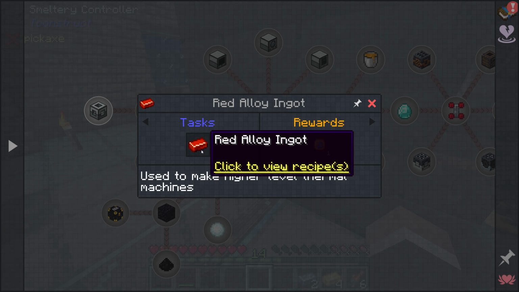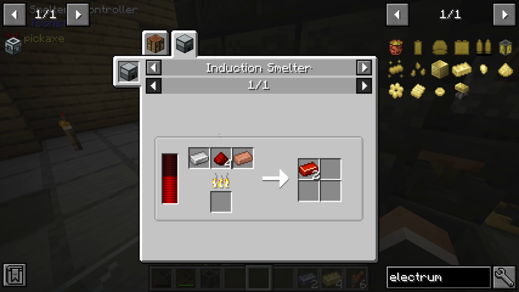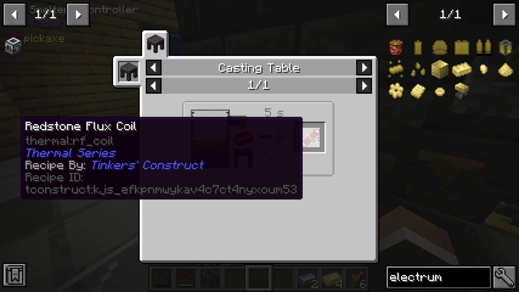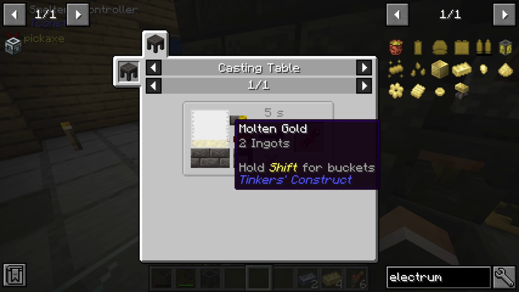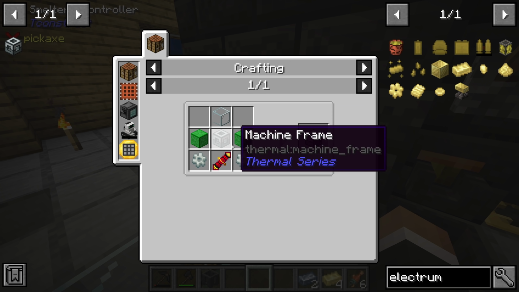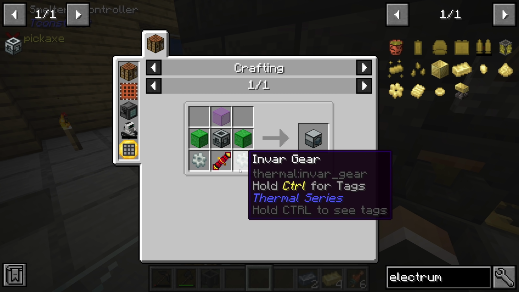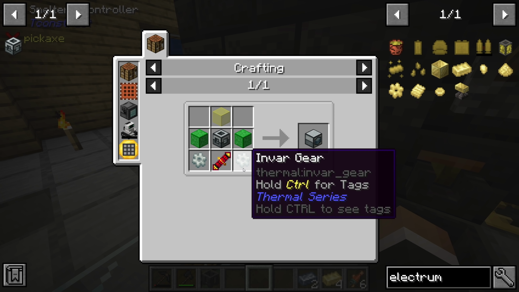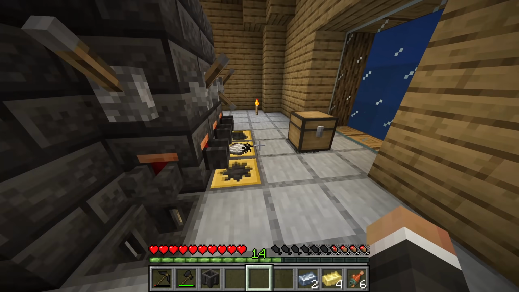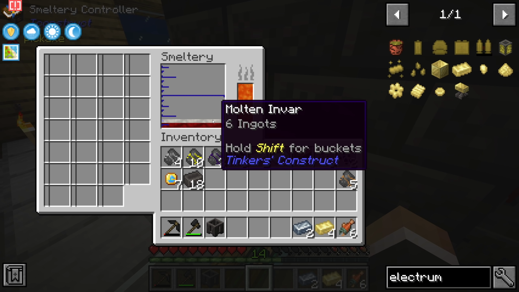Following that, if we wanted to make the red alloy ingot, this is made in the Induction Smelter with iron, redstone, and copper. Again, all of which we should have ready to go. From there, the Redstone Flux Coil is gold over the red alloy ingot. And then if we want to make the Blast Chiller, we need some compressed overworld matter, machine frame, glass, redstone flux coil, and then the 2 more Invar gears. So none of this really seems too difficult. All we have to do here is make sure that we turn off the plate cast before it gets to the Invar.